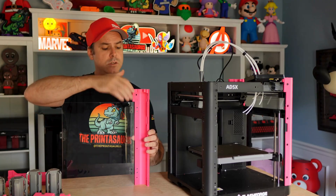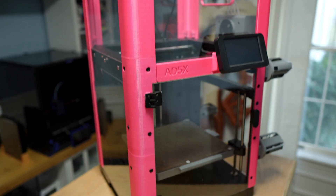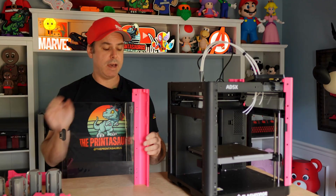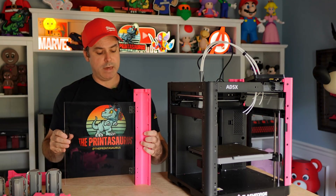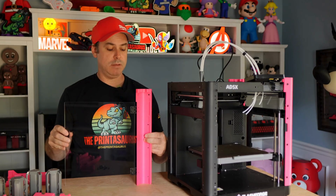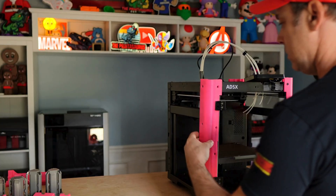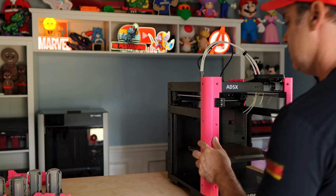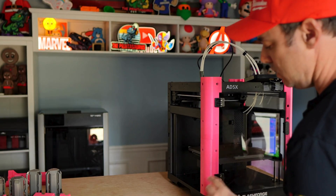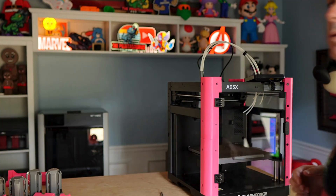The first thing we're going to do is attach our hinges to our A1/A2 column. Grab your M3 nuts and M3 by 8 millimeter screws and screw that hinge on. Then remove the top two screws on the front and mount the column in place. Using your Phillips head screwdriver, set it in place, reuse your top screws, and then screw in six additional screws. Once you complete that step, we'll be on to step two.